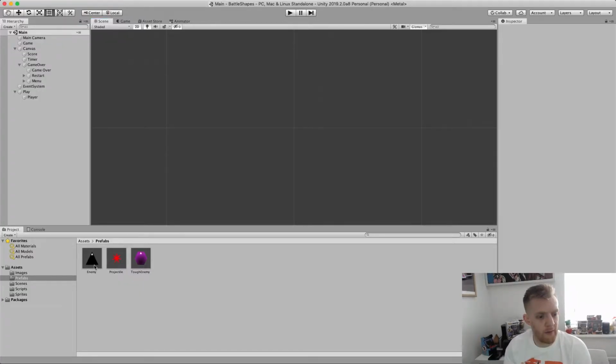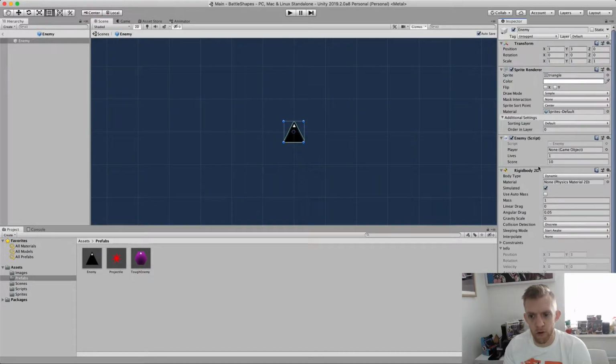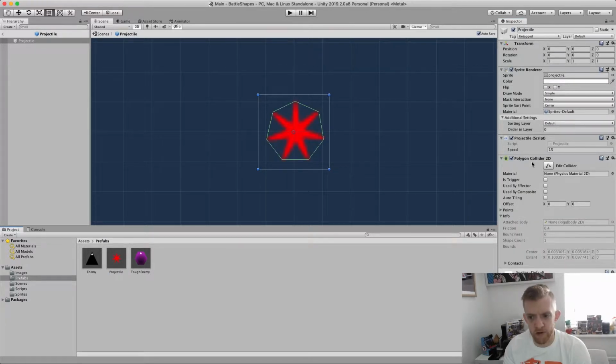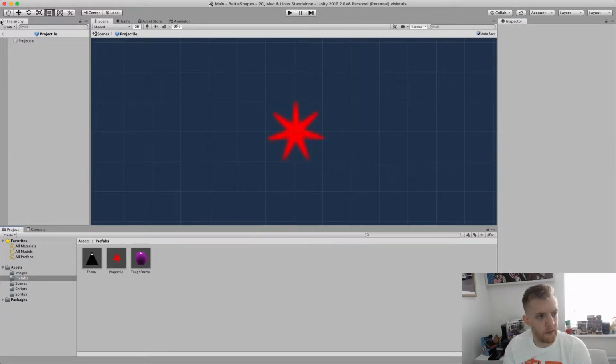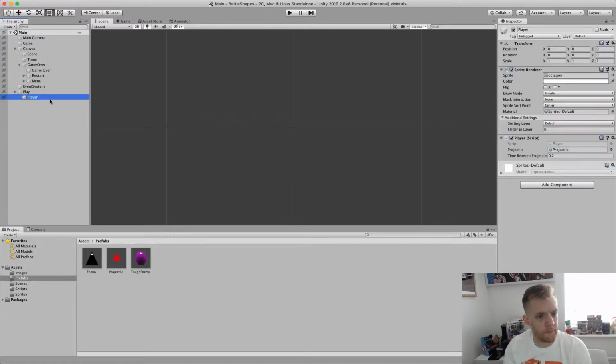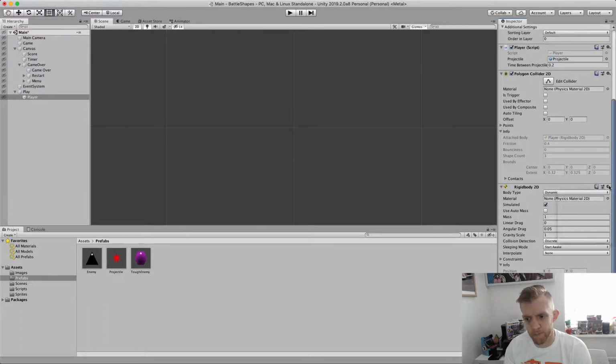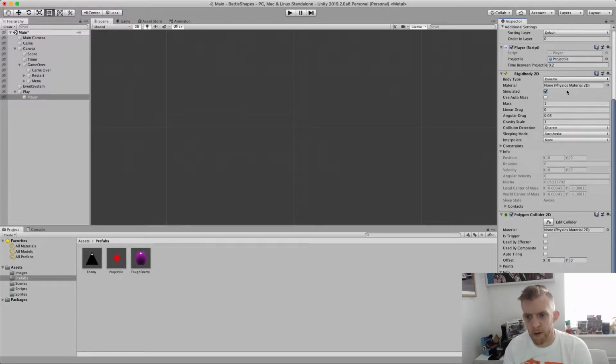So in the same way we have our enemies, we look at the prefabs, we have our rigid body and polygon collider, and then our projectiles have the polygon collider. And for our player, we can add this the same as the enemy, the rigid body and the polygon collider, and then detect those collisions. So let's add polygon collider and let's add rigid body 2D. And let's make the settings similar.